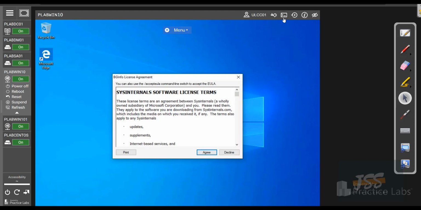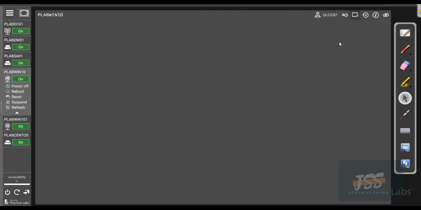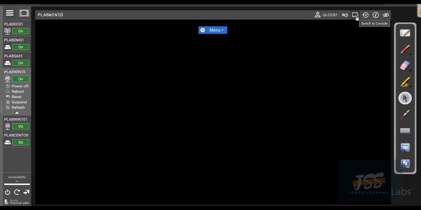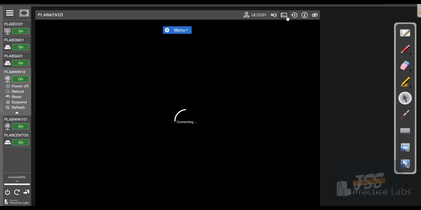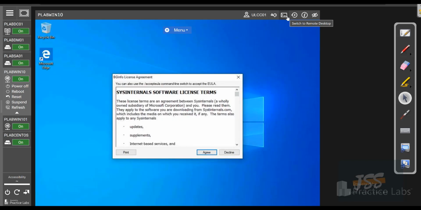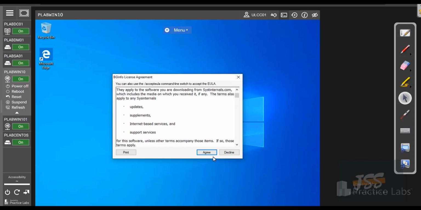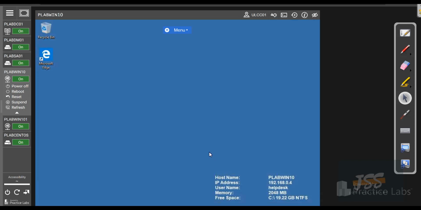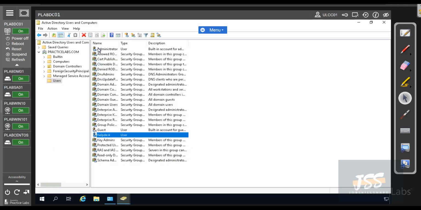If you click on this, you can switch back to Remote Desktop Services. If you click on it, see right here, switch to console, switch to remote desktop. So you need to be on the console if you want to get the true experience, to see how everything is working.